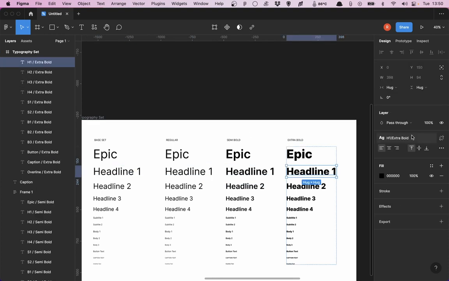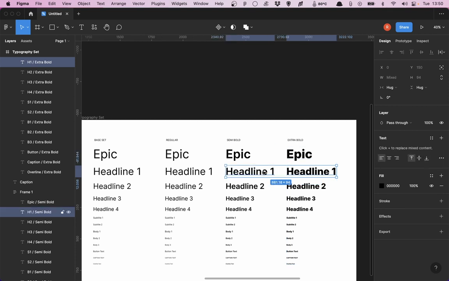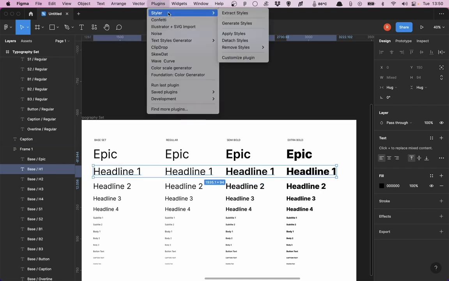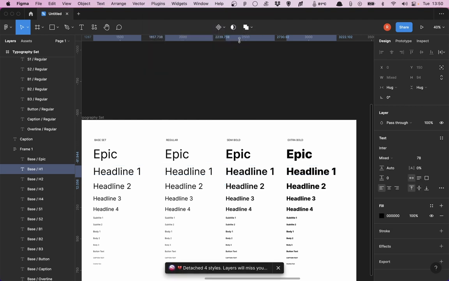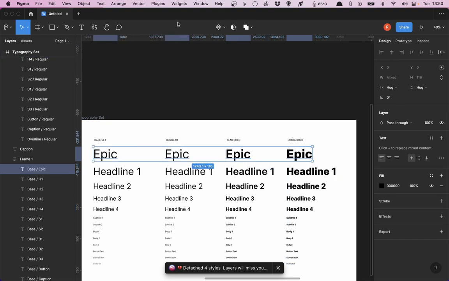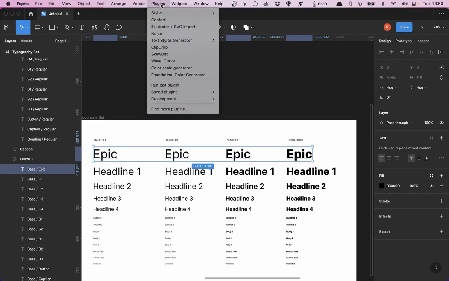You see here, this is detach style, but when we select multiple, you cannot do that. So that's where we again go to Styler, and now we're going to detach the styles. We're going to also do that for the epic. It could have happened in one, I just forgot. Styler, detach styles.